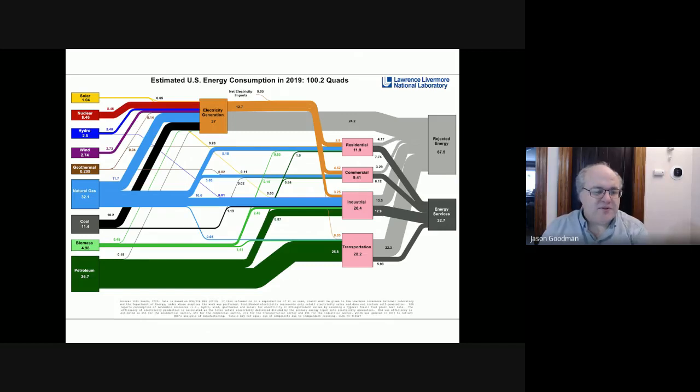Our primary fuel sources are petroleum, which we use to power transportation, automobiles, and natural gas, which is used for heating in buildings and generating electricity. One secondary player is coal, which is still being used to generate a significant amount of electrical power, but we're really not doing anything else with it for the most part. And then nuclear energy, which is entirely used for generating electricity.